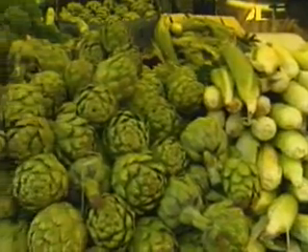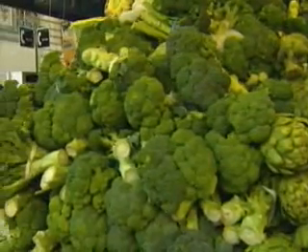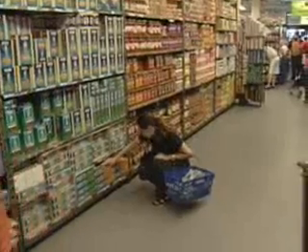Certain vitamins and minerals are strong antioxidants. When you hear people say eat all the bright colors or eat a rainbow, it means all the bright colors in fruits and vegetables — the greens, the oranges, the purples, the reds. All these colors are created by chemicals, and these chemicals are antioxidants that help fight off disease and strengthen our immune system.